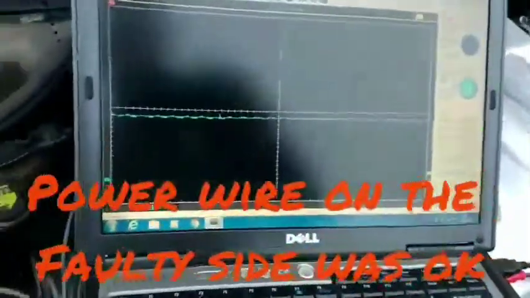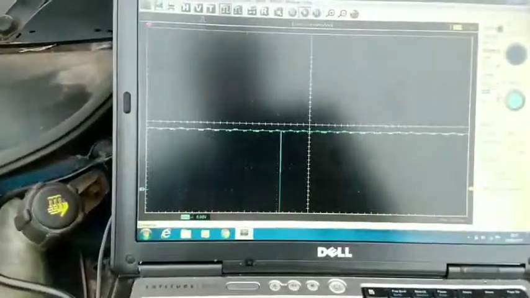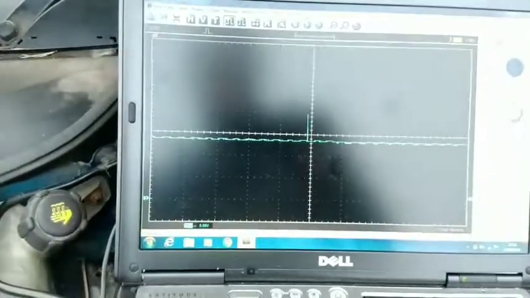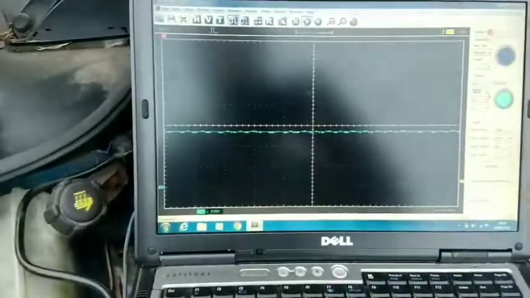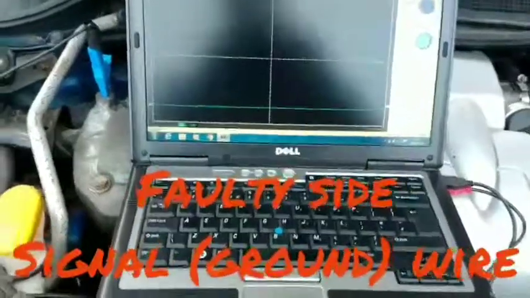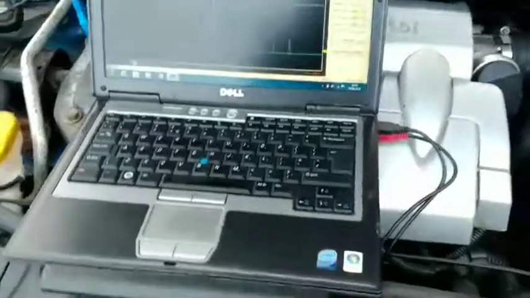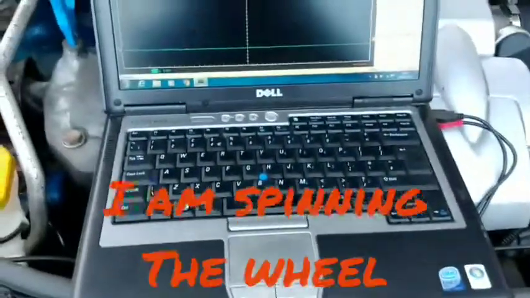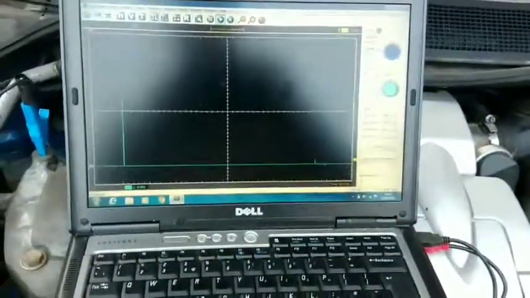Yeah, we're getting power on that wire. So if we're getting power, we've got a ground, but there's no signal output. Looks like it's the bearing or the pickup magnets that are inside the bearing that are faulty. So we've got a known good and a known bad. Okay, this is AC coupled now. Let's run it right down to nothing by using AC coupling. So there's nothing happening on this wheel.